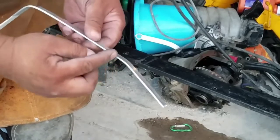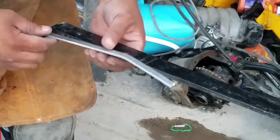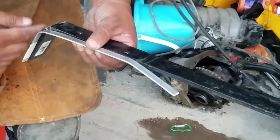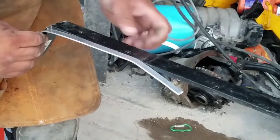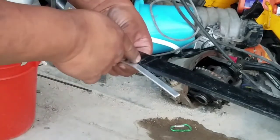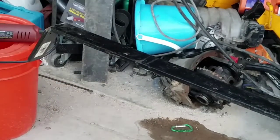So right now, you see this bend right here? I'm gonna cut some metal off here so that I can bend it. As you can see here, it's within the same angle of bend. So is this right here? I'm gonna bend this down so that it is in the same angle of bend too. So I'm gonna use my cutting wheel and cut a chunk of metal from there so that I can bend it.